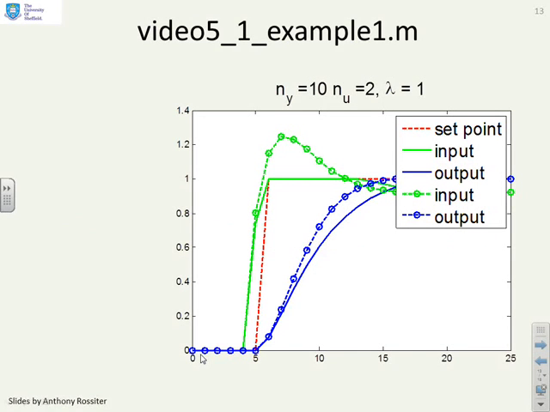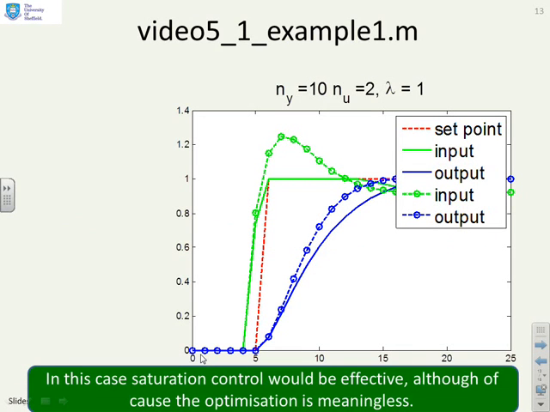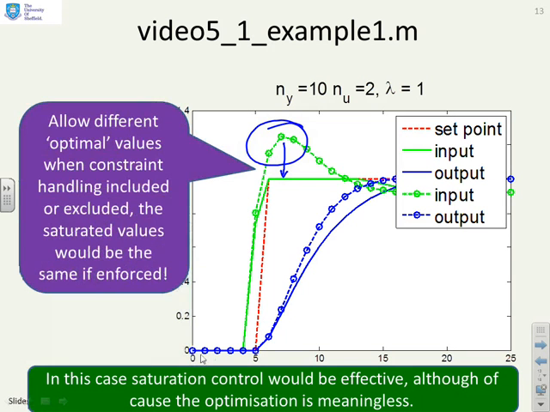Let's have a look at the first one, example 1. In this case, saturation control, which is what happens when the control law proposes an input which is too large and you say, well, I'm going to simply move that down to the saturation value, could be quite effective in this particular case because saturation may be the best that you can do. In this case, what you get out of a proper predictive control which includes constraints in the decision-making process and the saturation could well be the same.